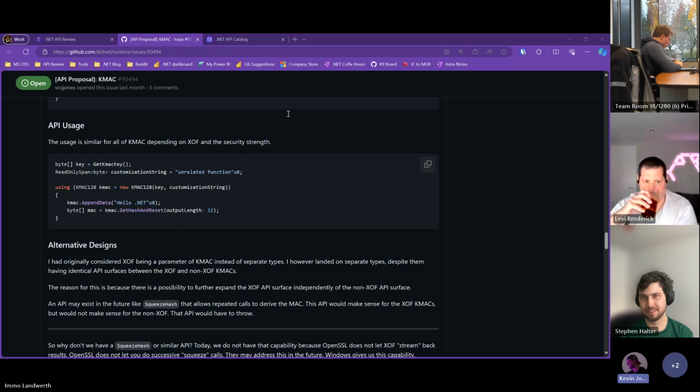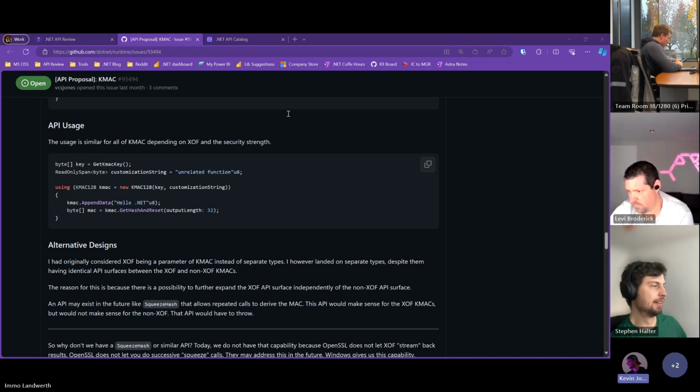Okay. So OpenSSL does not let you pass in a 0-length key. It explodes in its provider. I don't know what CNG does off the top of my head. The one thing we could do, and I really am not the biggest fan of it, but maybe it makes sense in this case, is basically say MemoryMarshal.GetReference of the span, and then do Unsafe.IsNullRef, and if the span is a ref to null, then throw an exception. If you really want to pass an empty key, then you have to pass in an empty slice. But I think that's not particularly ergonomic. But on the other hand, OpenSSL doesn't let you pass in a 0-length key at all anyway.